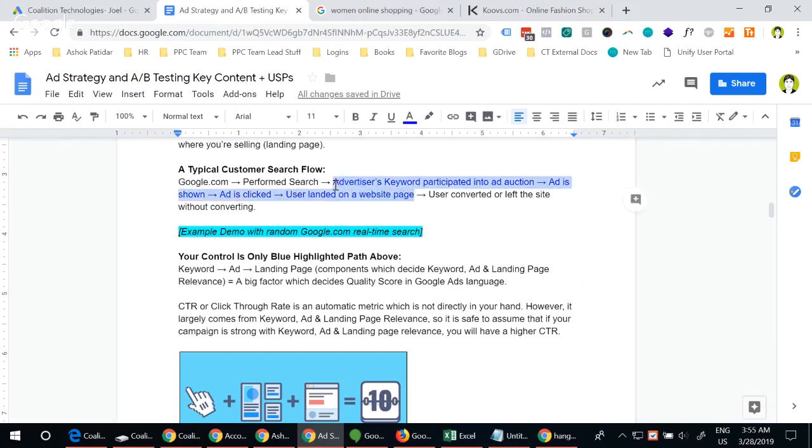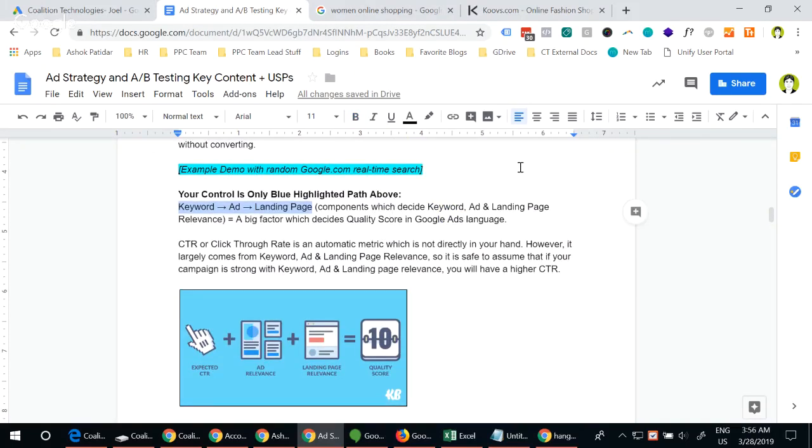All these three must do the job so effectively that someone coming from here and landing on your website does the intended action, or someone actually converts, which is what you are expecting them to do. So your control is definitely only on a keyword, ad, and landing page.